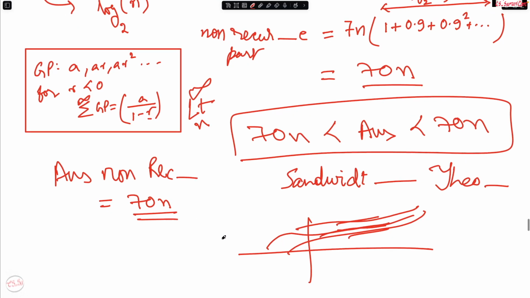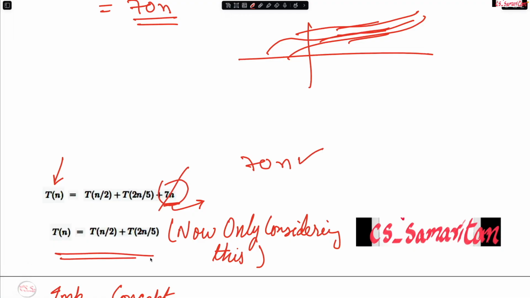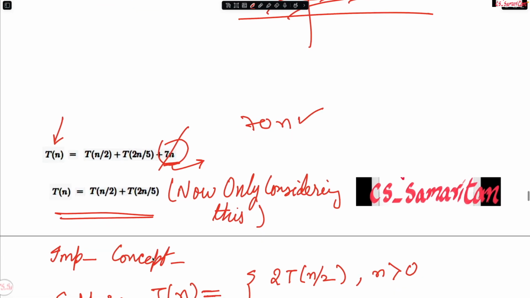Now we have to do it for the recursive part. Okay, so because we have already analyzed what this 7n is going to produce, as in the impact it is going to have in the final runtime, and that is 70n. Very good. Now we can just ignore this part, right? We get this thing. Now, see, there is something that I want to tell you that is very apparent when recursive analysis is done, right?